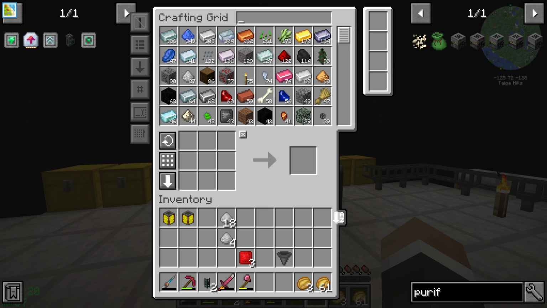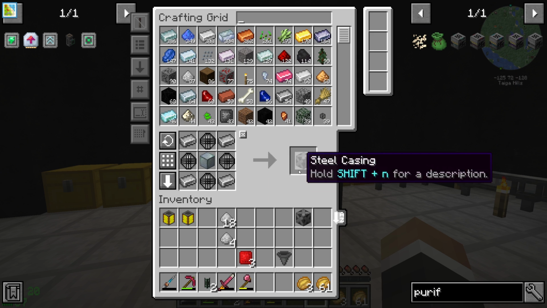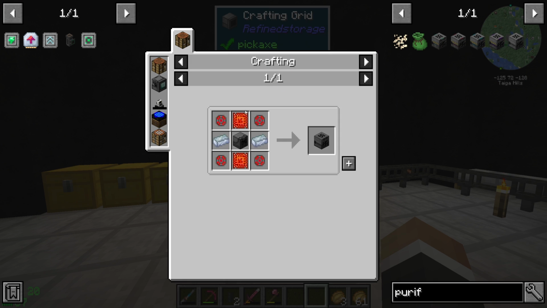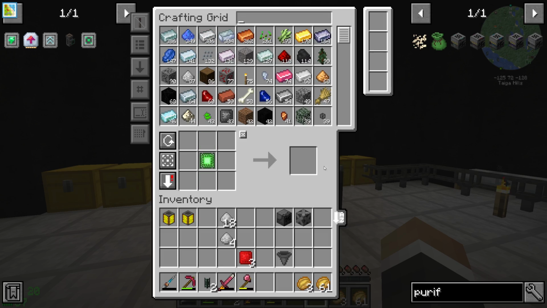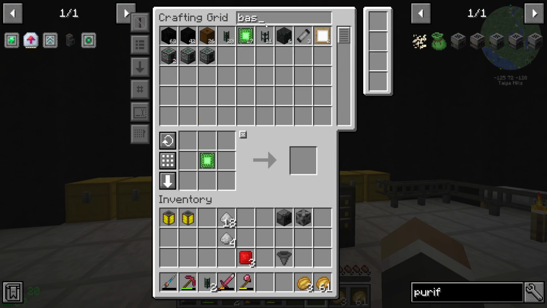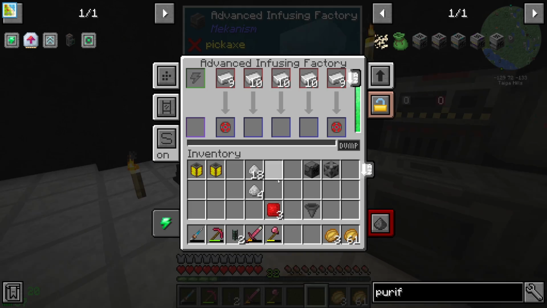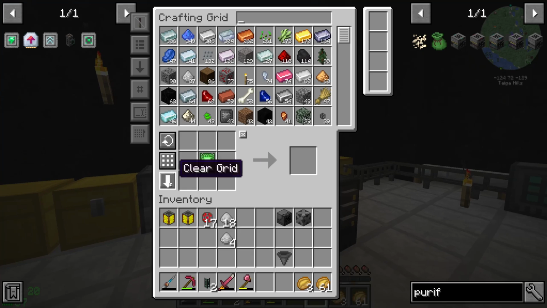So, Purification Chamber, I assume is not going to be too difficult for us here. Let's make a few of these steel casings. So the Purification Chamber does require an Enrichment Chamber. And then we can upgrade that with some of these advanced control circuits. I'm surprised that we still have basic control circuits. I assume we're running low on those. But surprisingly, we have quite a few of them. I would have thought that it would be those that we're running out of, given that we're making so many of these infused alloys. Nevertheless, they're both fairly easy for us to make now, which is very nice indeed.